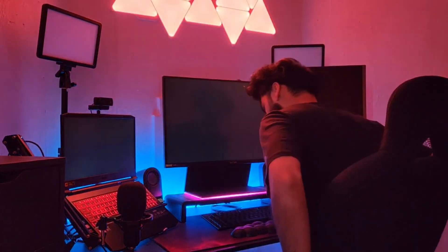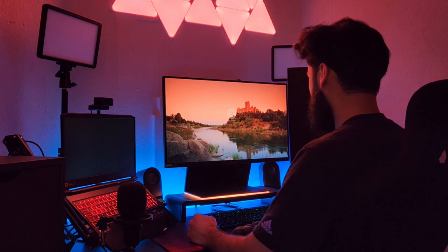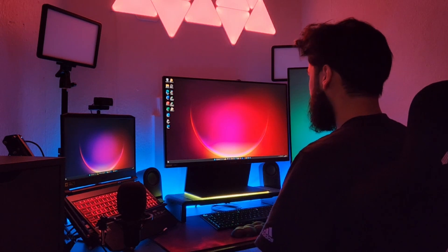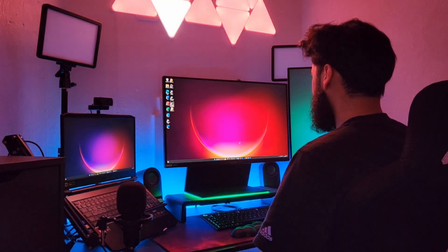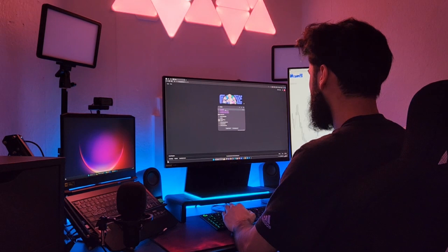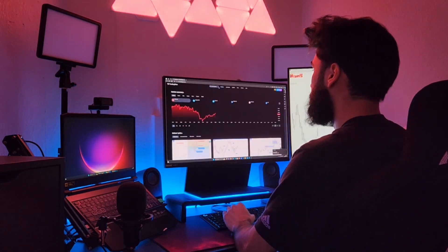I usually like to start off my day at around 12:30 in the morning where I'll get out of bed and jump straight onto my trading setup, then turn on my laptop to get all the monitors on. In the morning I don't really like bright lights so I'll turn on some sort of ambient lighting such as my desk light as well as my Nanoleaf wall lights just to kind of set the mood and get the setup nice and right.